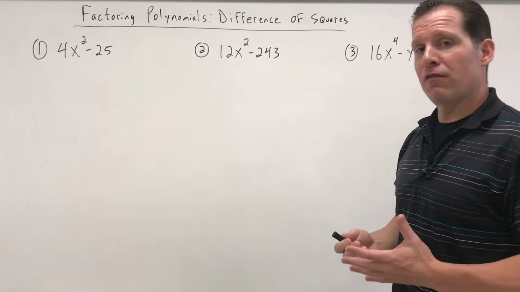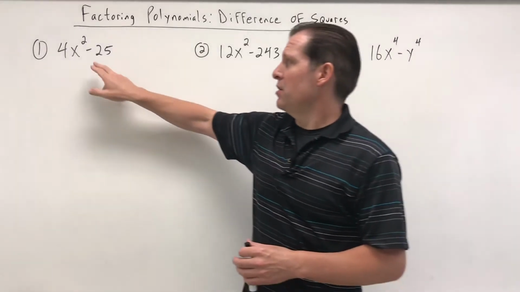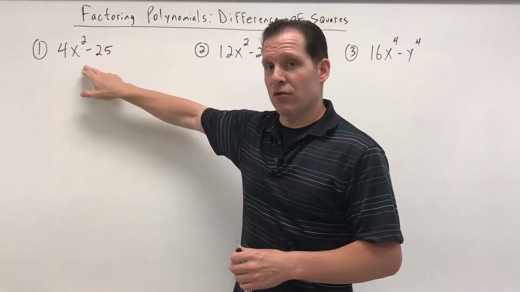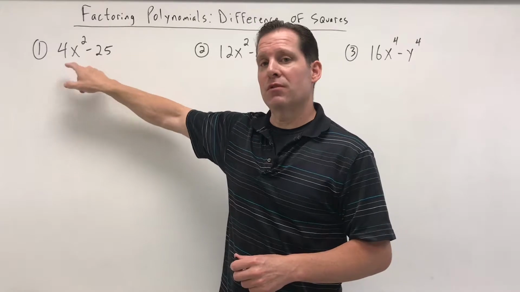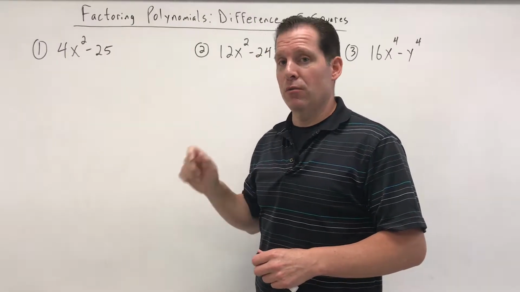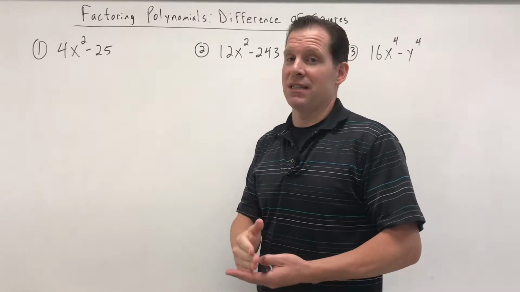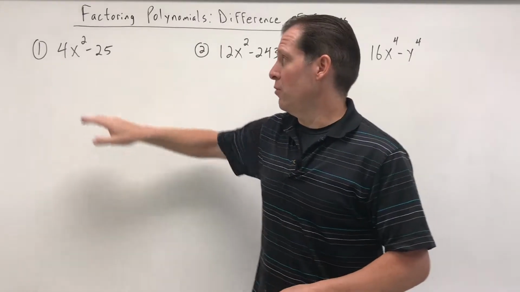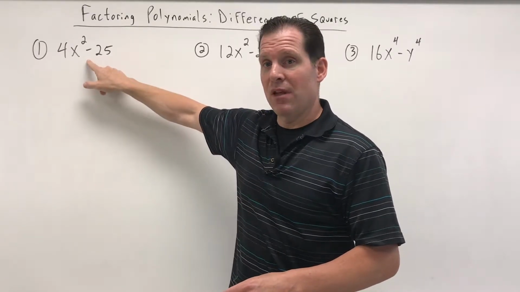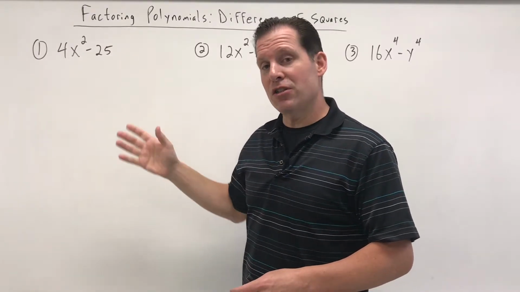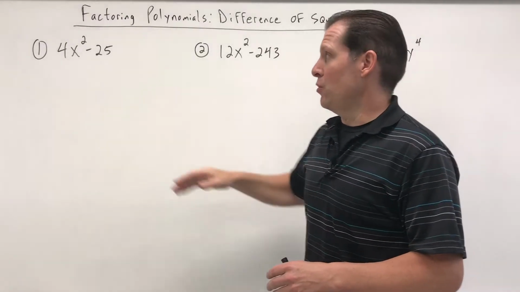What we're looking for with factoring by using the difference of squares is, first of all, you need to have a minus, because there's no such thing as the sum of squares. And both of these terms have to be perfect squares. What do I mean by perfect squares? The square root of 4 is 2, the square root of 16 is 4, and so on. So both of these have to be perfect squares, and this needs to be a minus. If you don't have that, the best that you can do is maybe take out a common factor, and that's it. So you want to look for those.